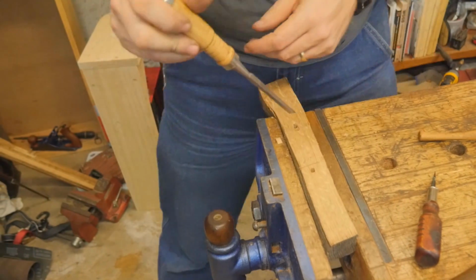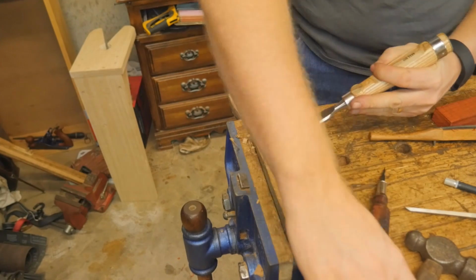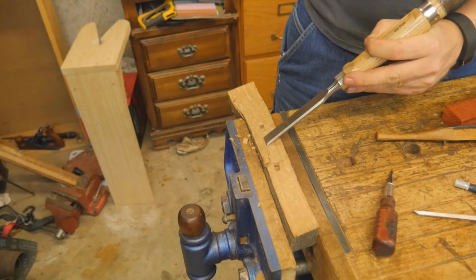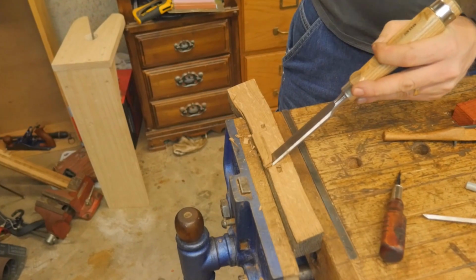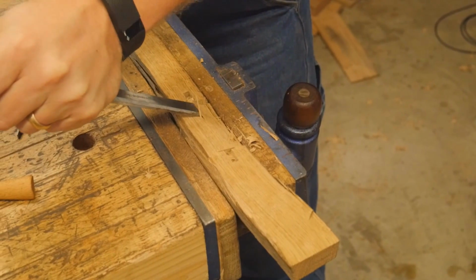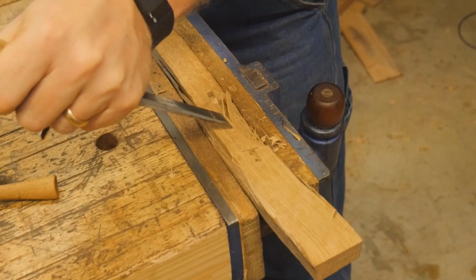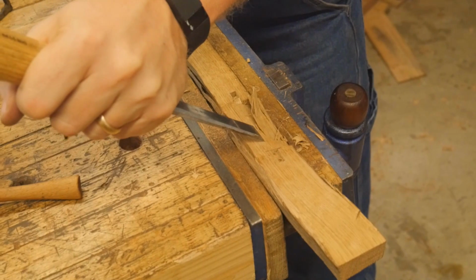This is allowing a little piece of that iron to fit down into the body. And now I'm going to use a chisel to remove most of that waste in between the two cuts I brought out to actually create that escapement. This is kind of fun, removing large amounts of waste with a chisel. And it's a slow process, but you want to take your time on this. It's easy to blow out one side, and I just want to remove what I need and no more.